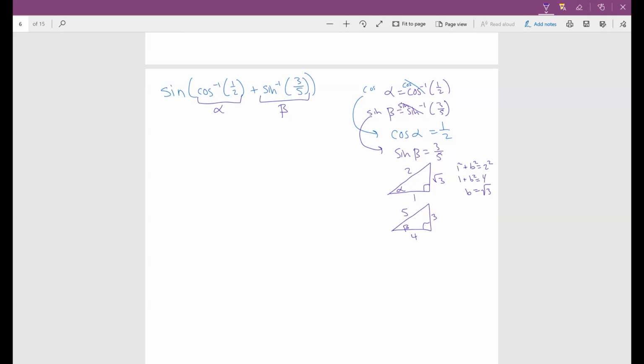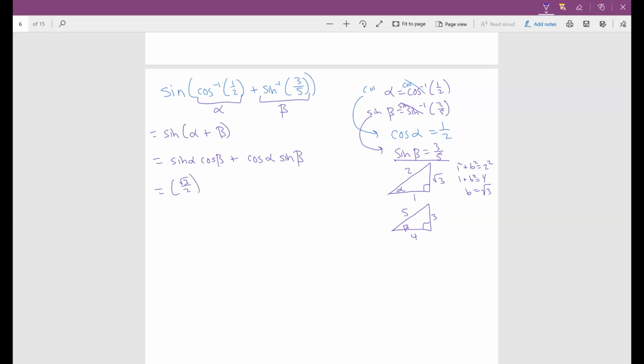Okay. All right, so now why would I do this? Because now I can substitute these guys. So sine of alpha plus beta. Okay, so I changed these things that looked really weird into alpha and beta, so I can just use the identities. So sine alpha cosine beta, plus cosine alpha sine beta. I know sine alpha, that was given to us, that's going to be 3/5. No, that's wrong. Sine alpha is going to be right here. So sine alpha is going to be square root of 3 over 2.